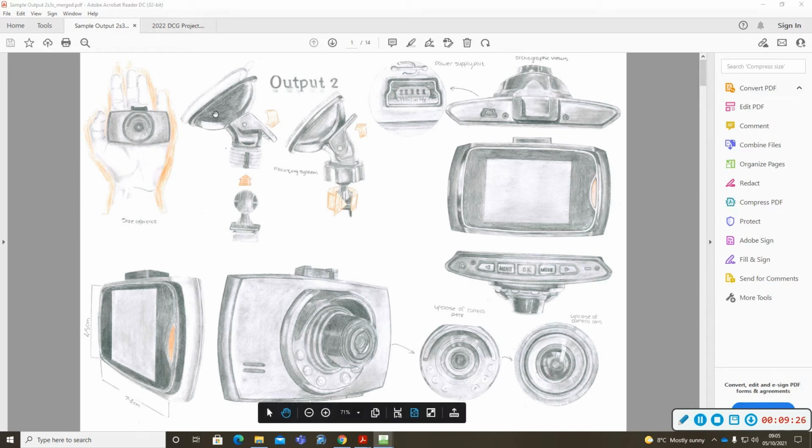So they put in the smaller bits there about how the mounting system on the dash cam worked, how the USB features worked. They did some orthographic views, and that's what I mean by spacing. A lot of students do the 3D drawing first and then think, where will they put in the orthographic views? Think about where you're going to put things. So it's no harm to roughly draw out where you're going to position views. This person might have been a bit tight for an end elevation, so it would have been great if they could put it in, but no harm. And some notes on it describing what's happening.